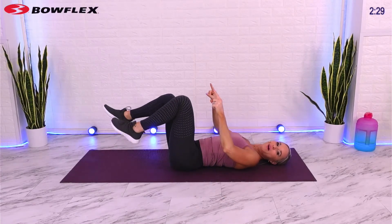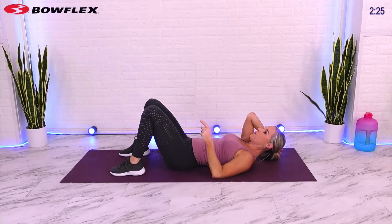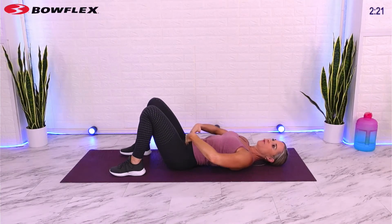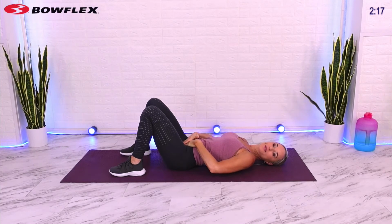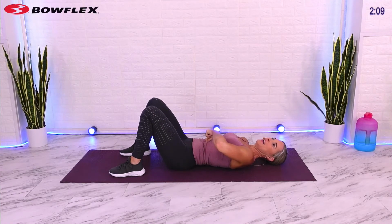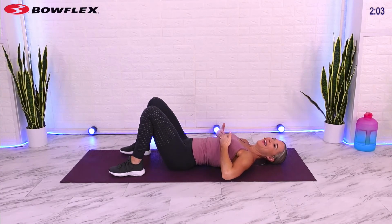Okay, feet on the ground. Now this is setting us up, as I mentioned, for your workout. And so you want to do a movement pattern that you want to mimic in your workout. So start by really zipping up your abs. Place your hands on your lower abdominals, and think, literally, you've got a zipper. It's going all the way up. Zip and do this with me all the way up. We're wearing extremely high jeans.